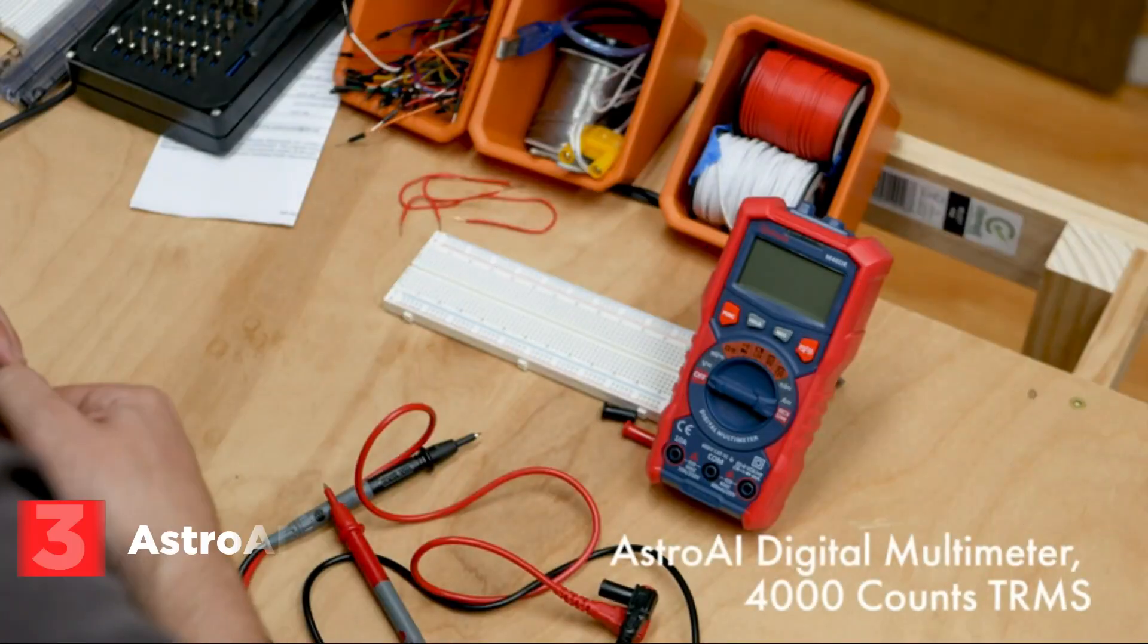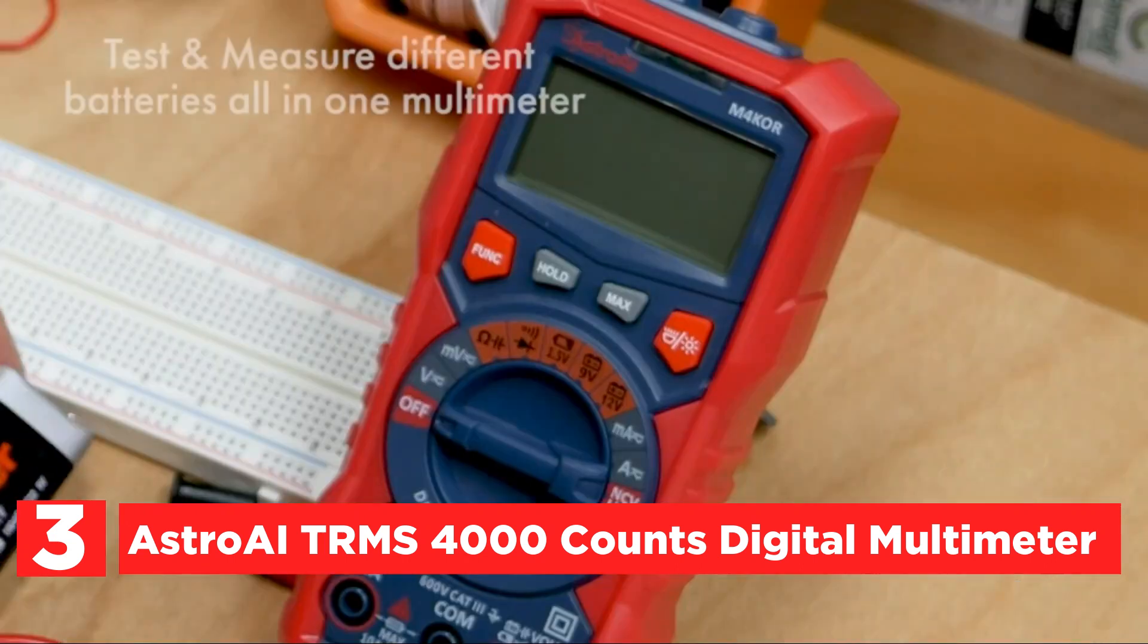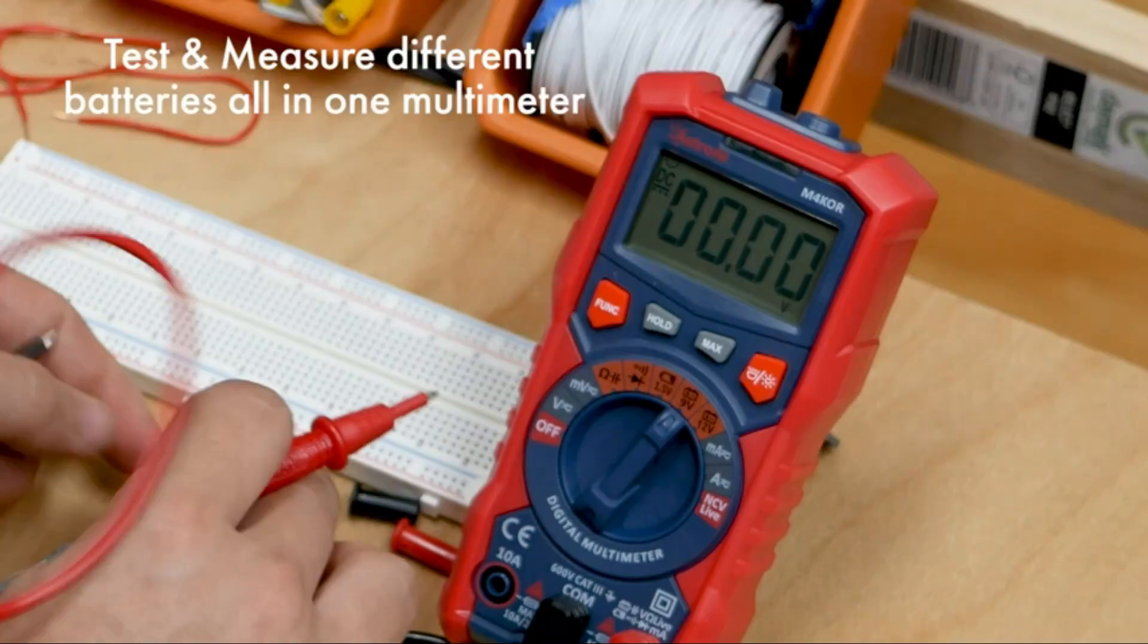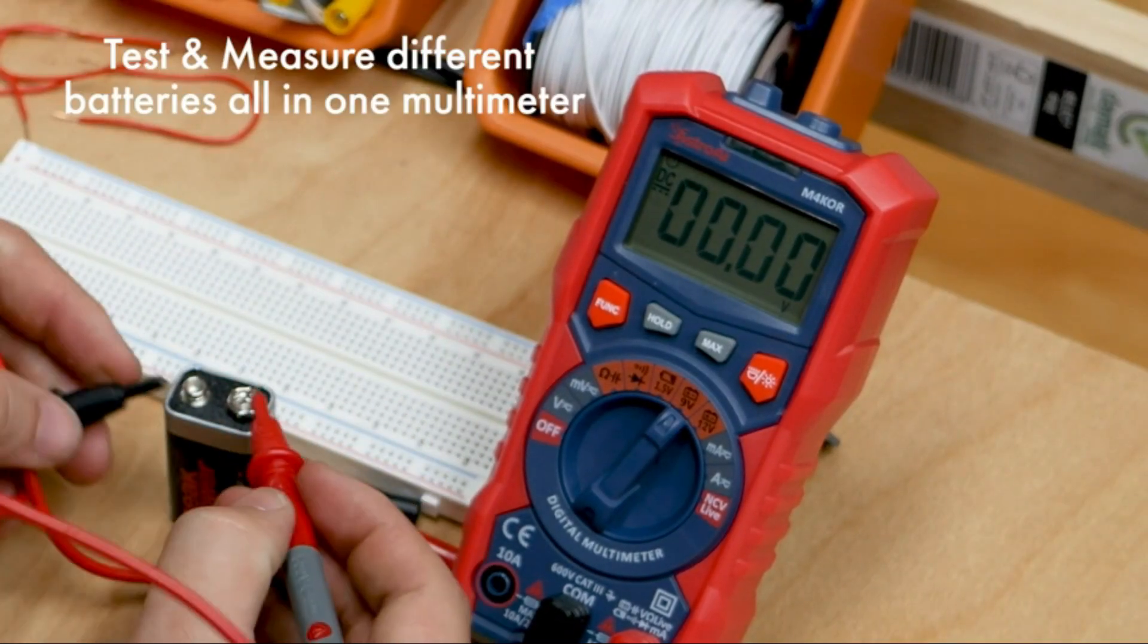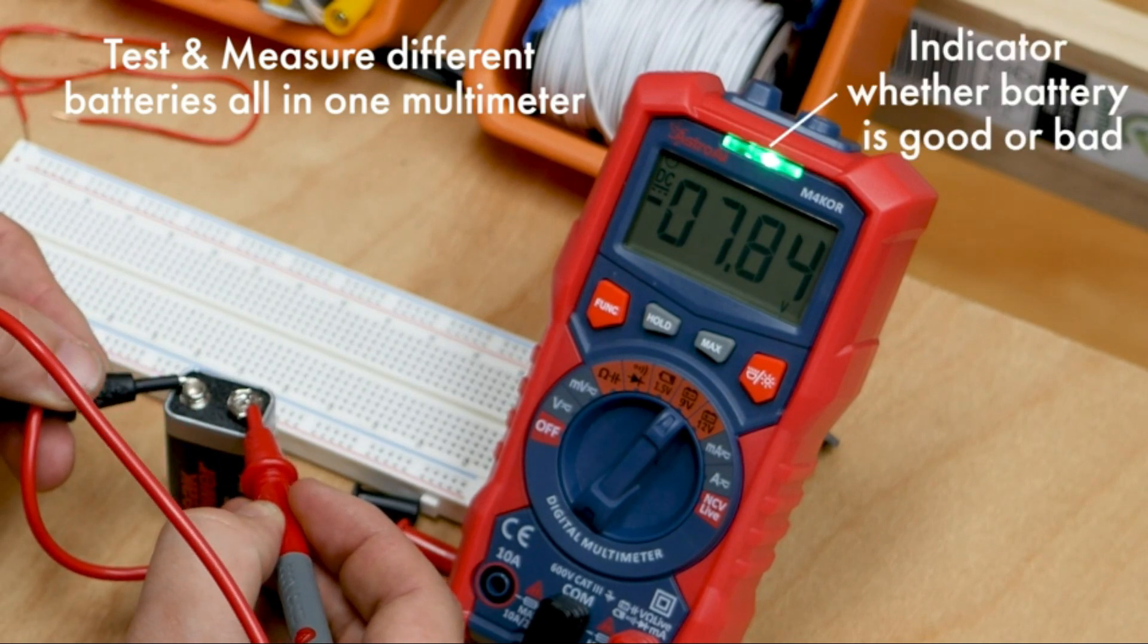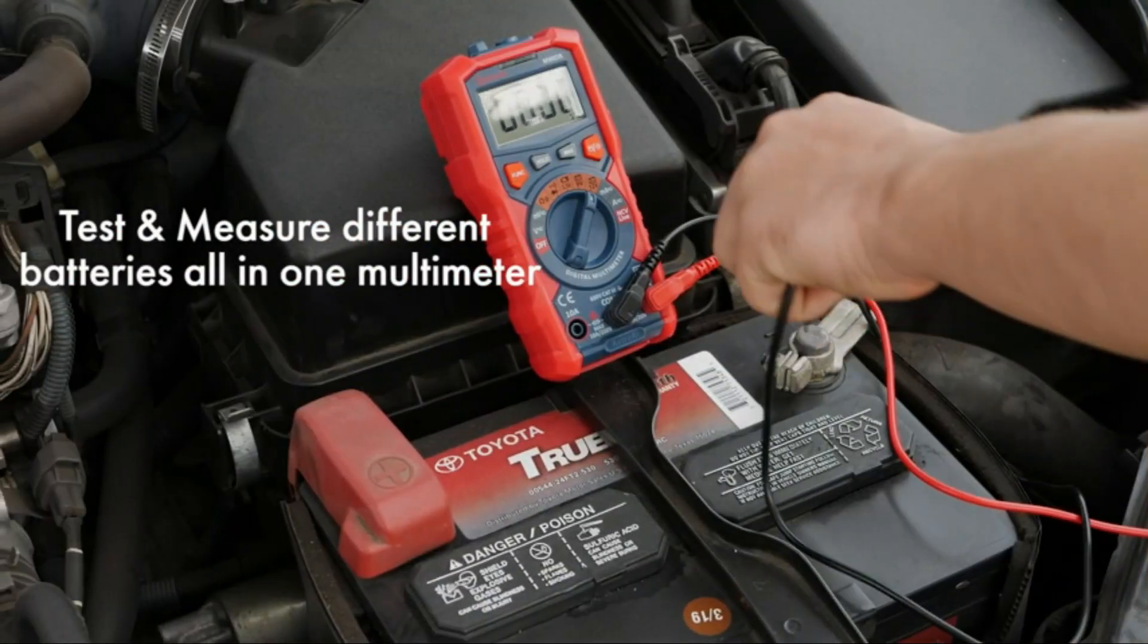Item number 3, Astro-AITR-MS 4000 Counts Digital Multimeter. Safe and non-contact voltage testing that includes lights and sound alarms. It is possible to identify AC current without the need for test leads. If the meter detects an AC signal, the red indicator light will illuminate and the buzzer will sound one quick sound.